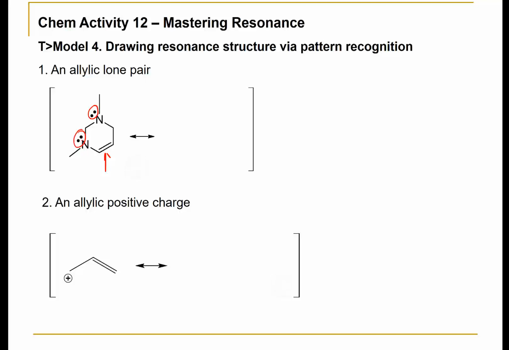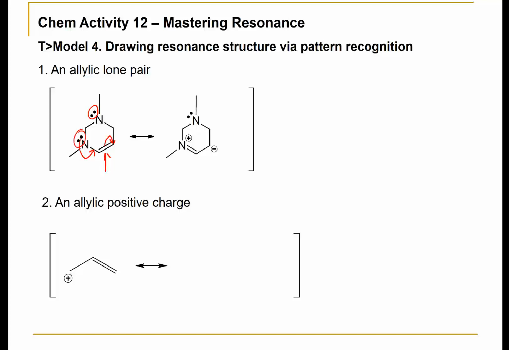We can anticipate a resonance form by using our curved arrows, showing the lone pair move down to, in a sense, form a pi bond, and then the electrons in this pi bond coming to be deposited on this carbon. Again, I'm implying some sort of movement, when in fact there is no movement at all, just further representation of the single structure. So now if we draw the second resonance form, it would look something like this. As we've mentioned before, there should be a conservation of charge. So now the nitrogen and the carbon both have charges, but collectively they add up to, in a sense, being neutral. So that's the example of the allylic lone pair.